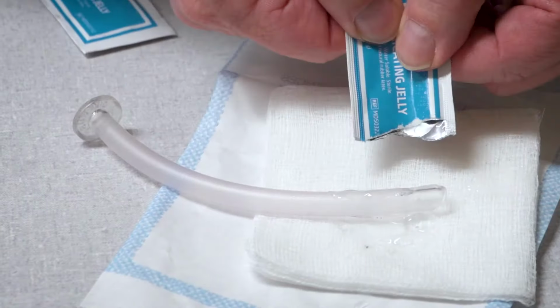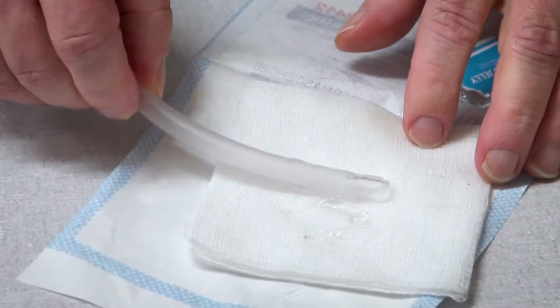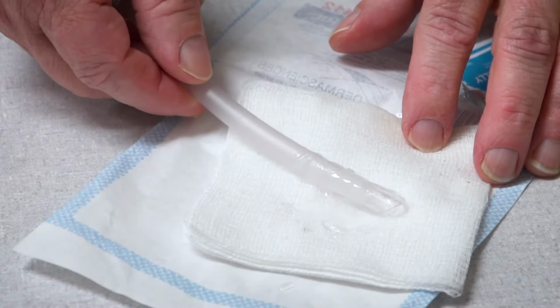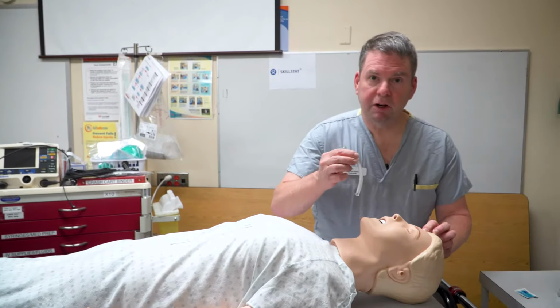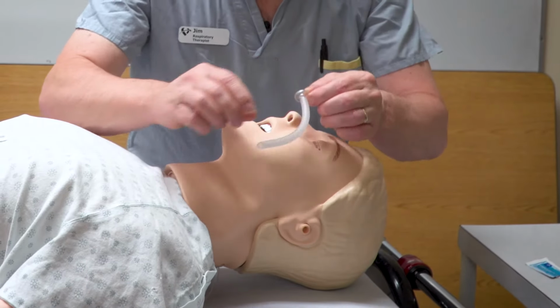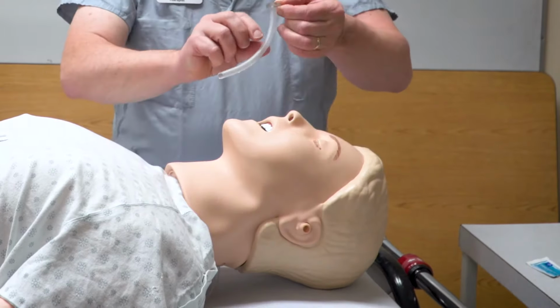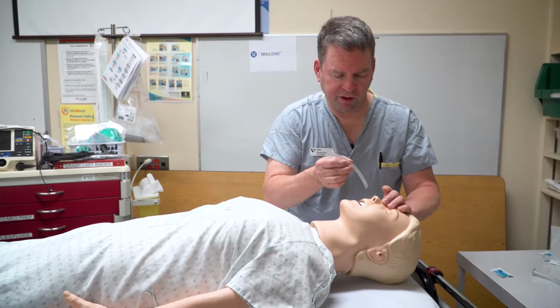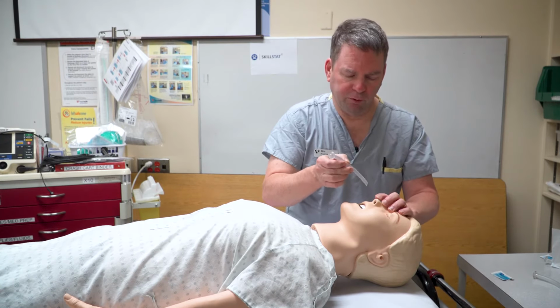The lubricant would go onto the sterile 4x4. And then you would just take the nasopharyngeal airway and just spin it on there to get the lube to go all the way around. And then the measurement of the nasopharyngeal airway is from the nares itself to the bottom of the ear. So if you laid that across there, that would make that one the correct size. And then the other component is you have to look at what size the nares are that it's going in. You want to use the largest one possible for the size of the nares.